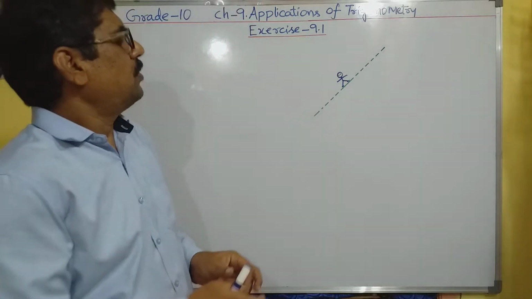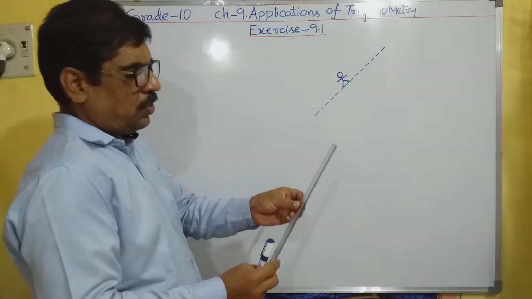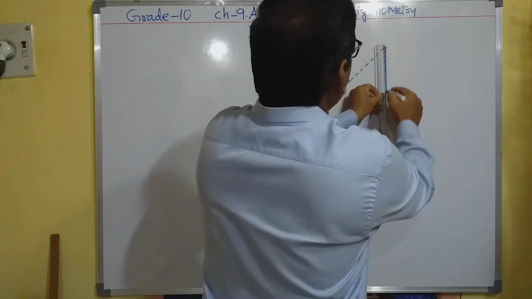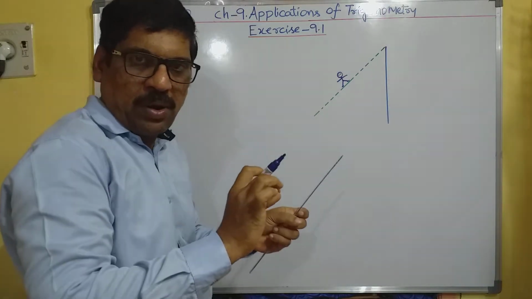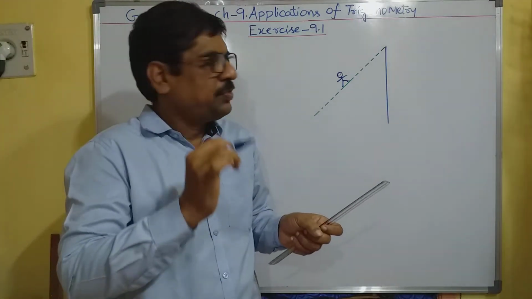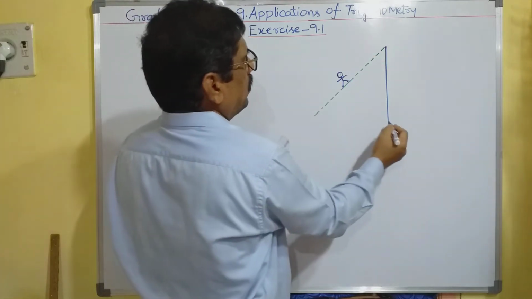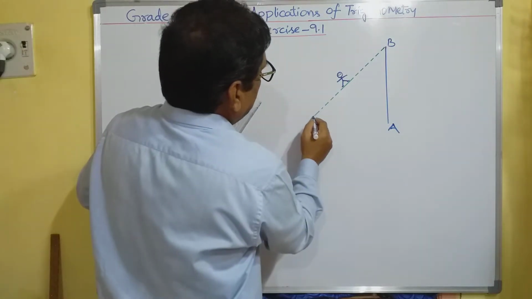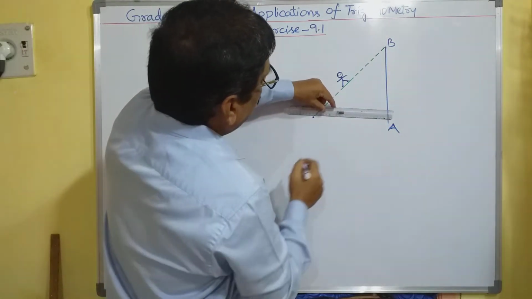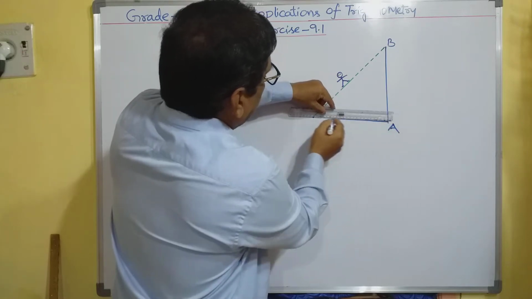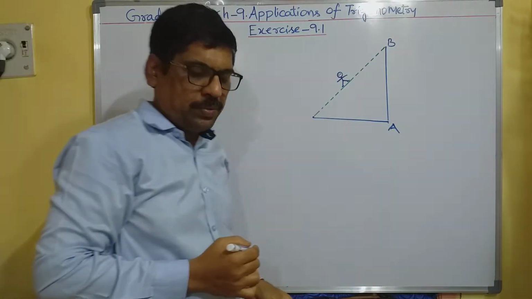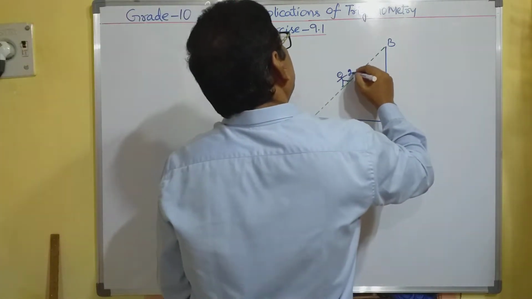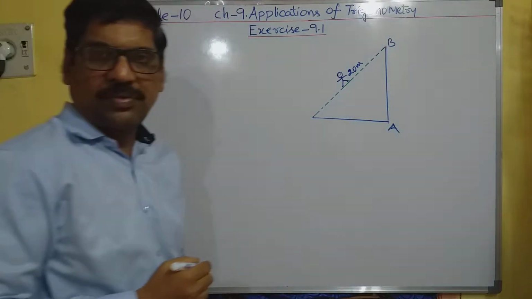Now look at this. Actually, this rope was tied to the top of a pole. A pole is like this. So generally circus people walk on a rope. Have you ever seen? So like this he was walking on the rope. So this is a pole AB. AB is a pole, and the rope was tied to the ground and the other end to the top of the pole. And the length of the rope is 20 meters. He has given 20 meters.